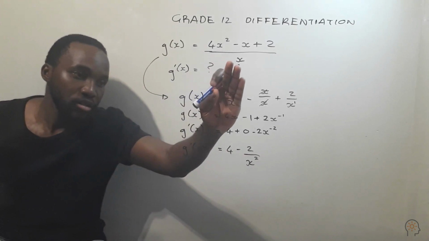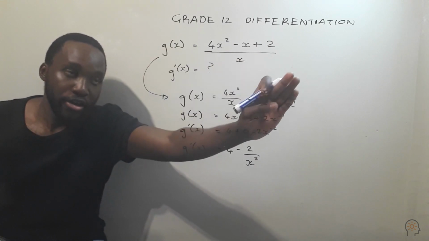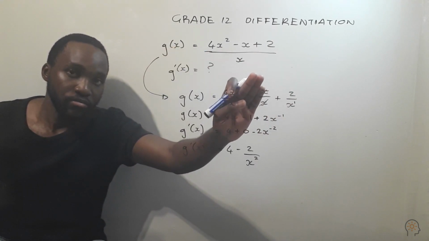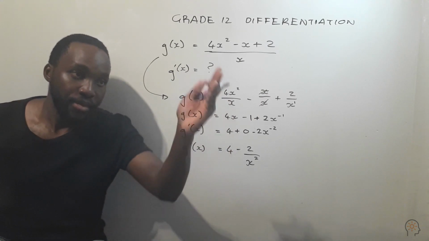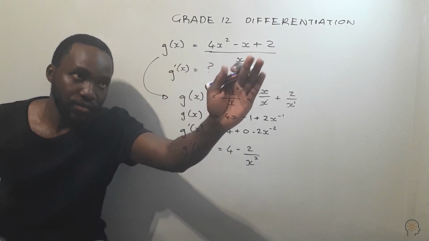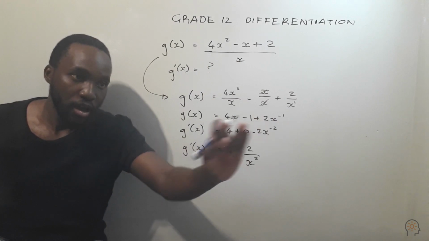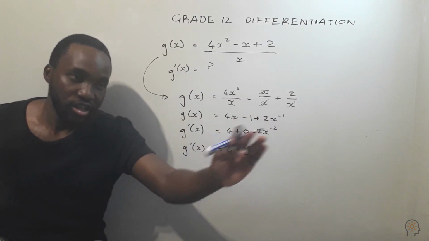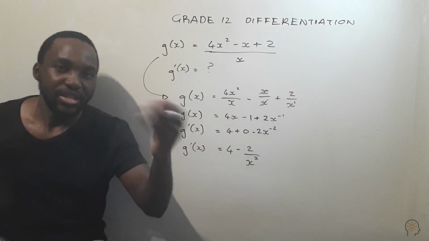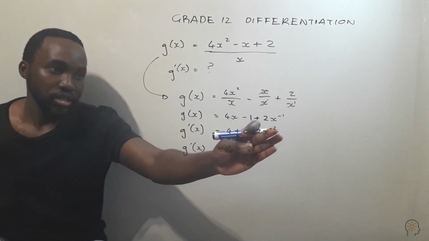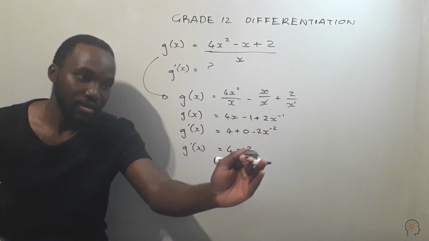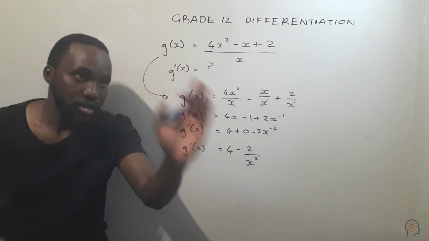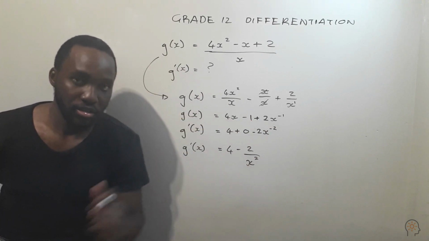Right at the top here, we have an equation of g of x, and they want us to differentiate that equation. Before we differentiate it, we have to simplify, differentiate, simplify some more, depending on how it looks. And in this case, our negative value is what caused us to simplify again. So this will be your final answer there.